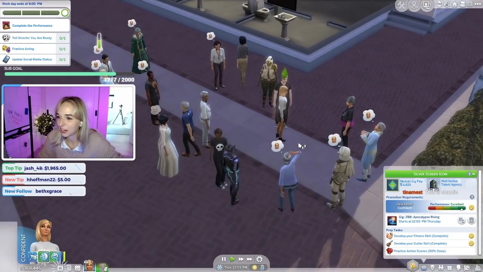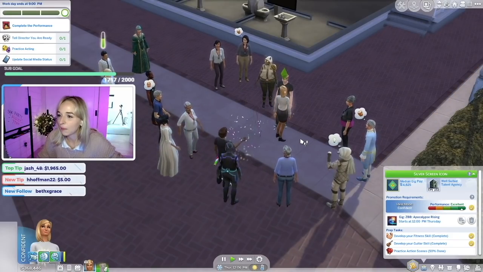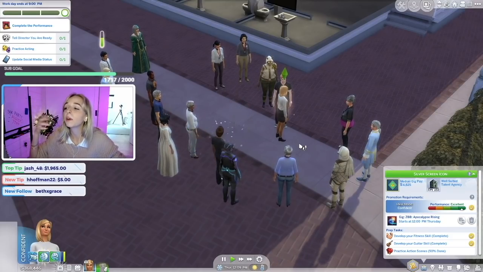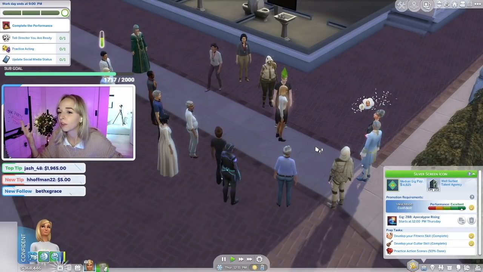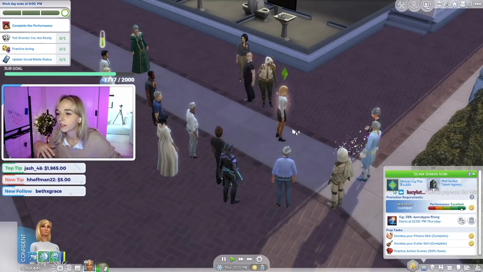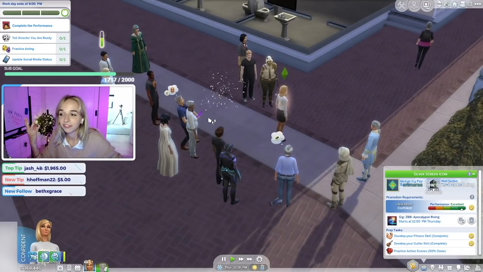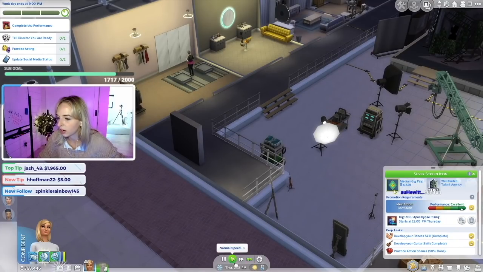Everyone's so excited I'm here on set. Come on, more confetti. Come on. A little bit more. Come on, guys. Only two? I need a little bit more than that. Okay, we got three. Four. Okay. Five. Get into hair and makeup. Get into costume. Hurry up, girl. We have a party to get to later today.